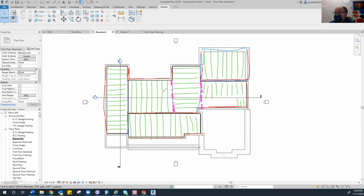But I can put a beam across 20 feet, that's easy. This is definitely less than 20 feet, so I got that covered, that's cool. And then this same beam will be used if I need it over my garage door. So there's a door, they'll need a beam over that. And we'll get to these as we do the second floor.